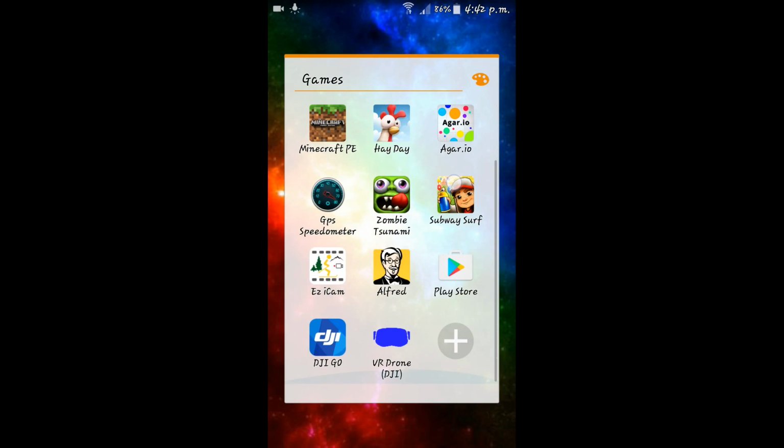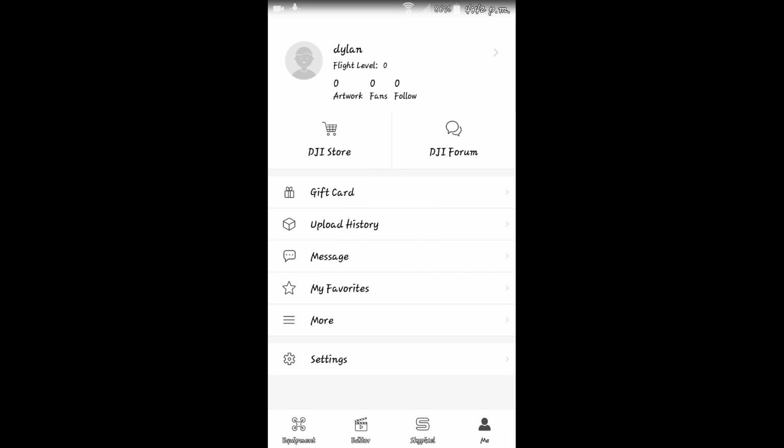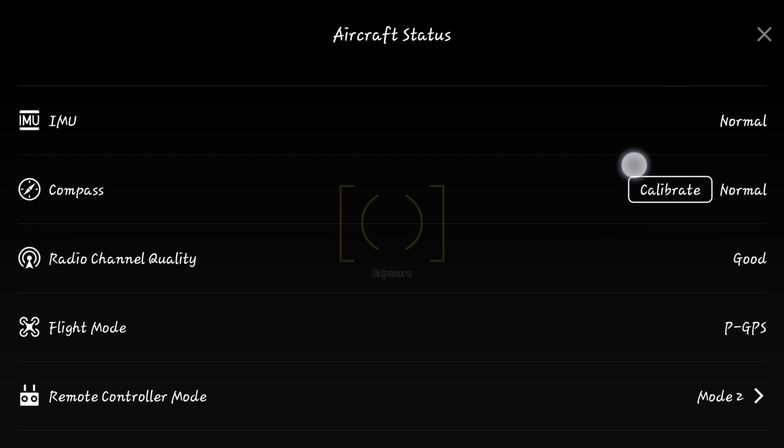So then you go to the DJI Go app, and there's a drone VR which you can download if you've got VR goggles, so you can watch it in 3D and everything. So then Phantom 3 standard, click camera, and then all this here. Where's it gone? There we go. I don't know what's happening here.